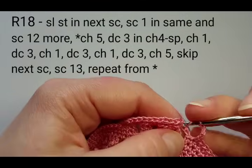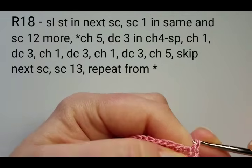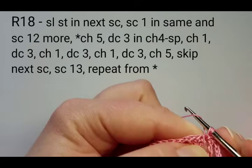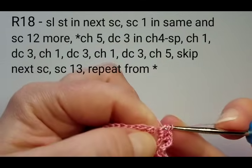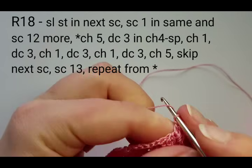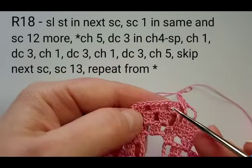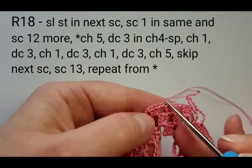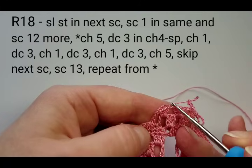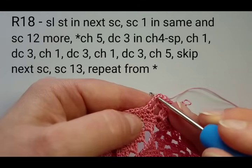The first one in the 4 chain space here. 1, 2, 3, then chain 1, and then do another 3 double crochets in this space, chain 1, 3 double crochets in this space, chain 1, and 3 double crochets in the 4 chain space here.